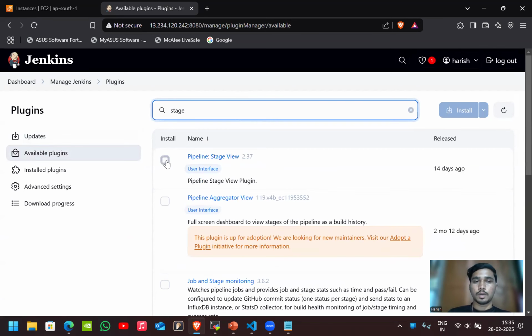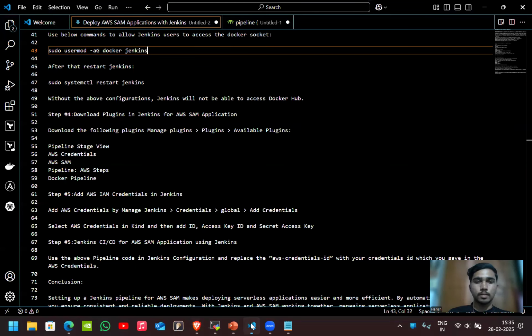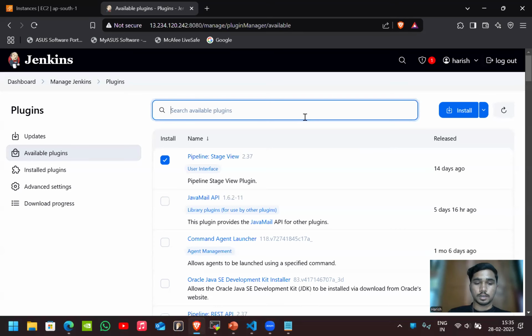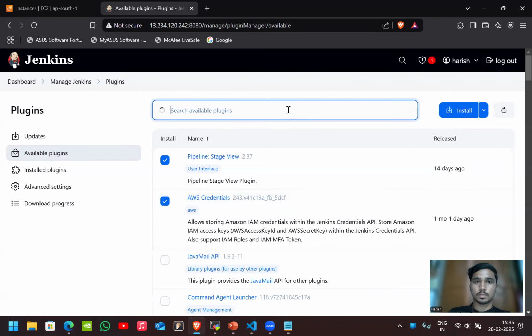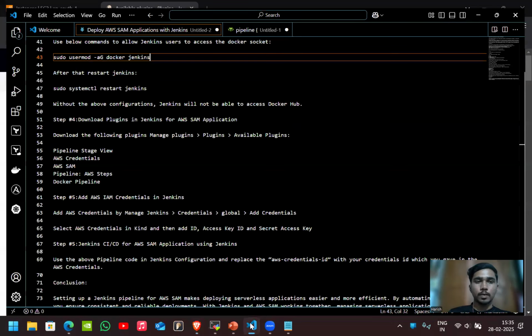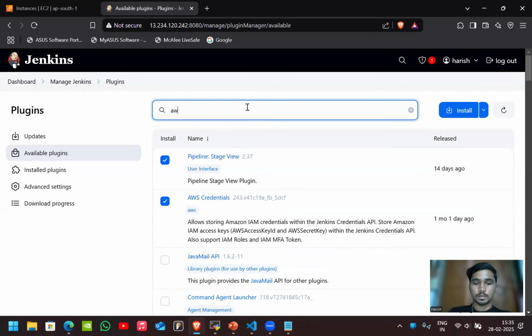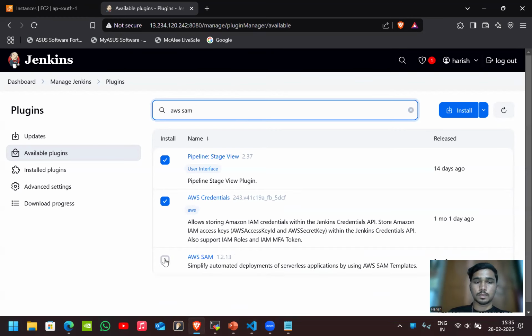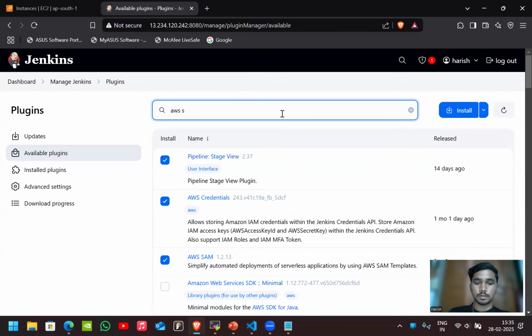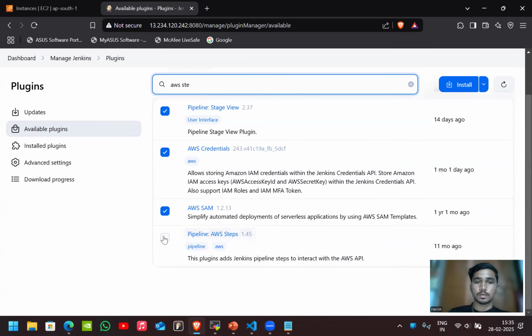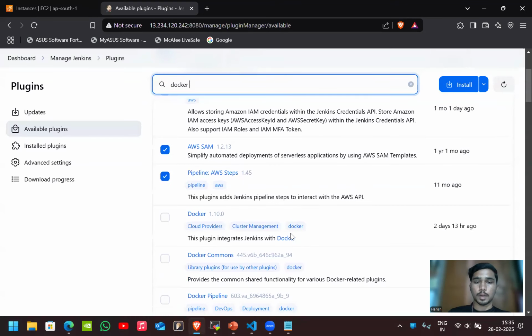Here one is pipeline stage view, and then AWS credentials. Now AWS SAM, and then AWS steps, and then the Docker pipeline.